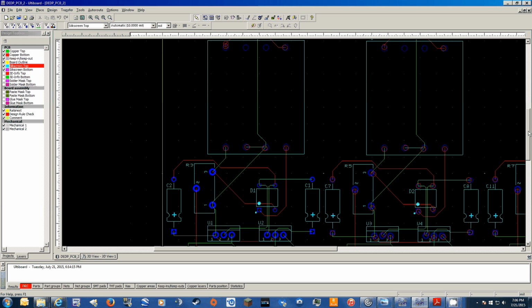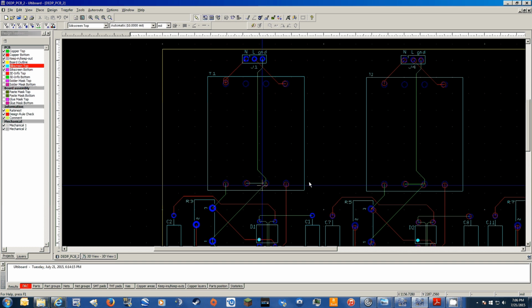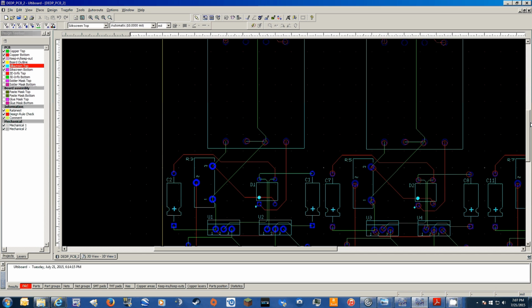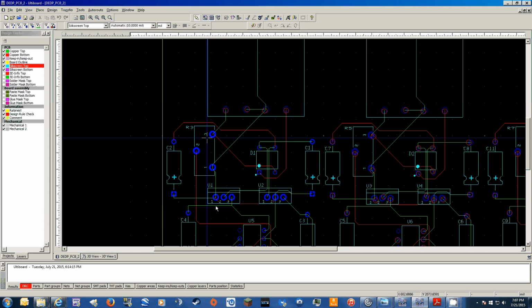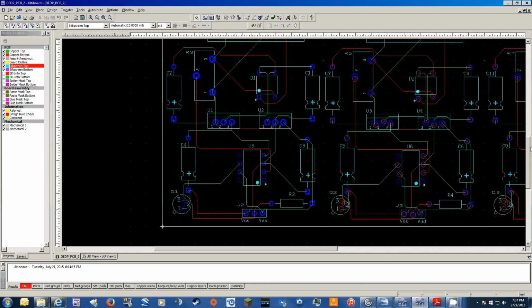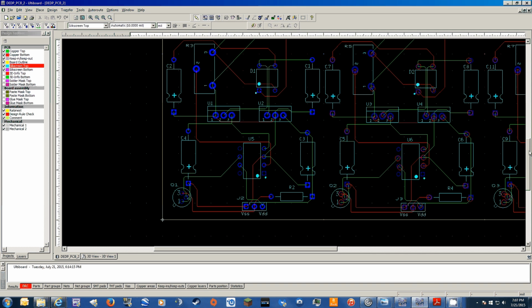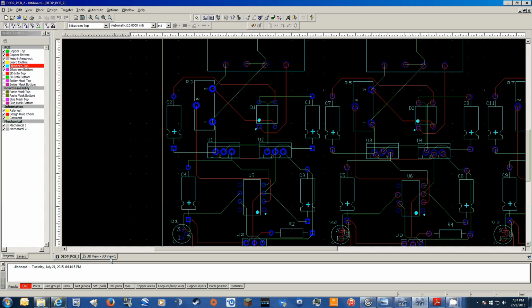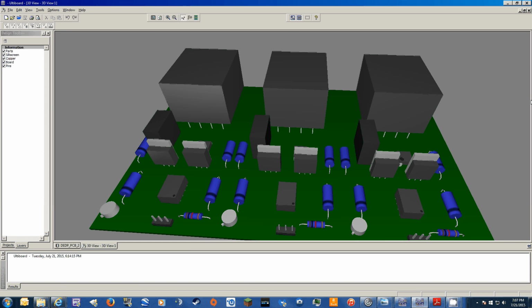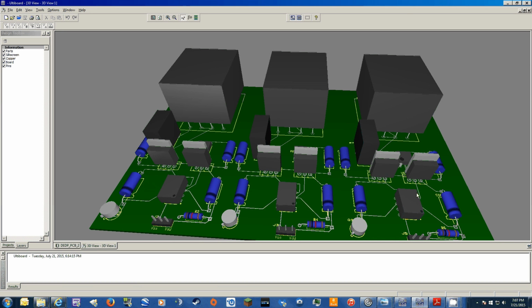This particular piece is our transformer, and this transformer wasn't part of the Multisim or Ultiboard component database, so I actually had to make this. Not a big deal. Then we routed all the wiring to all the particular components, and the resultant circuit looked something like this. So this is a 3D model, obviously, representing the circuit as designed.